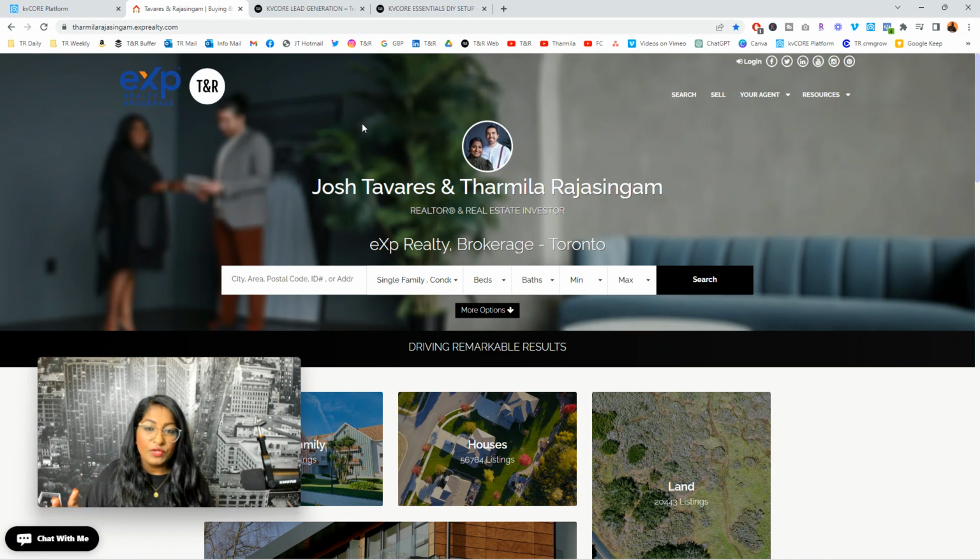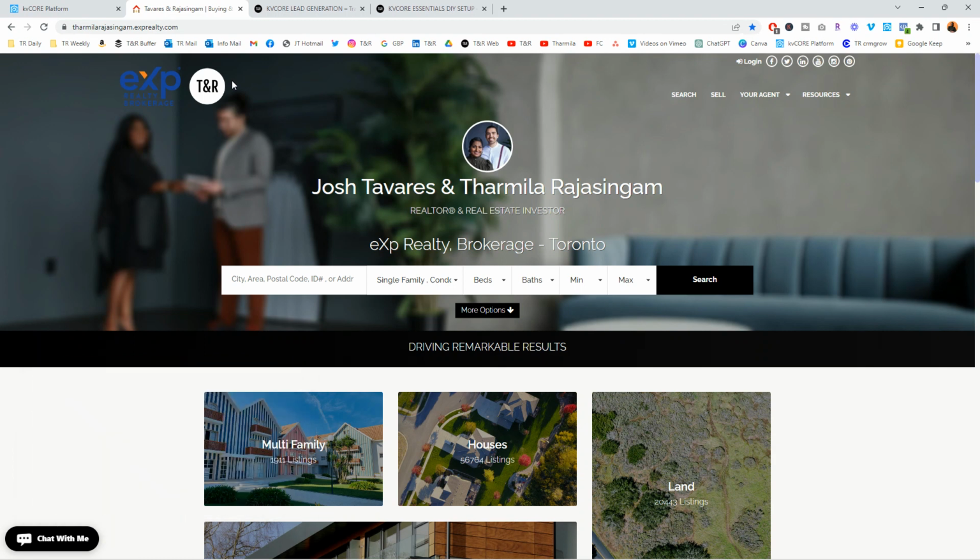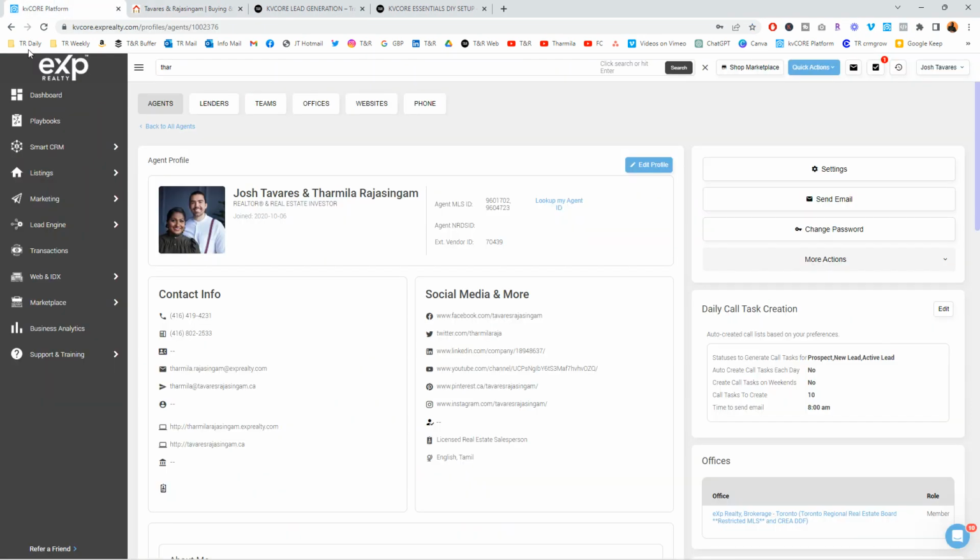And there are options for you to use it within the confinements of some of the templates and options that are available through kvCORE, or you can hire a website designer, and our company does this, so you can connect with me as well, and we can create this completely integrated to kvCORE but unique to your style without following this template whatsoever, or in combination, however you like. So that being said, it's really important that you understand how this template works, and I'm going to have many videos coming up with this kvCORE setup, including how to set up your website, how to customize all of this, including lead generation as well as nurturing strategies and how to set that up. So while I have you here, let's get that going.